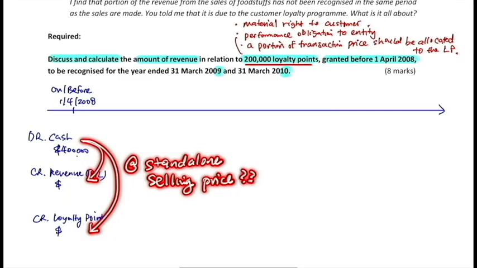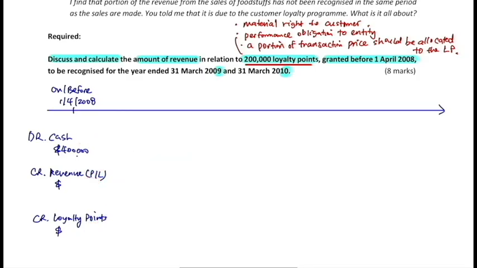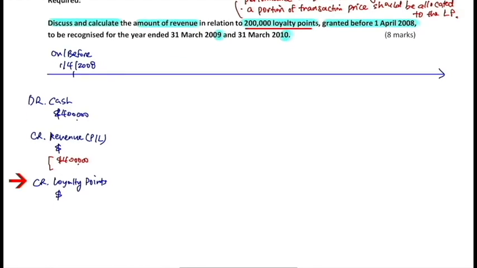The standalone selling price for the sales of the goods and services, unless the question indicates otherwise, should be equal to $400,000. Without the loyalty points or with the loyalty points, the company is selling the goods and services at $400,000. This $400,000 is directly observable because these are goods and services the entity is selling at the store. The loyalty point appears not to be directly observable. They do not sell the points separately. We have to estimate this loyalty point.